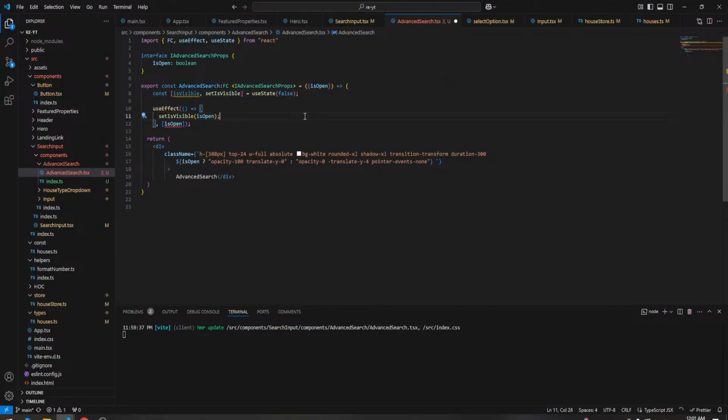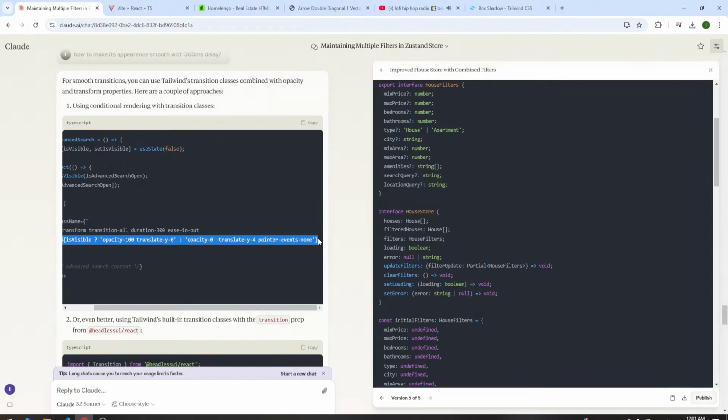But this approach, I think, sucks. Let's see first the results. Okay, actually this worked.